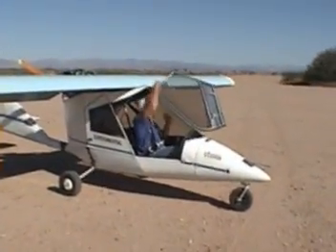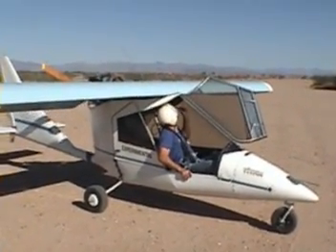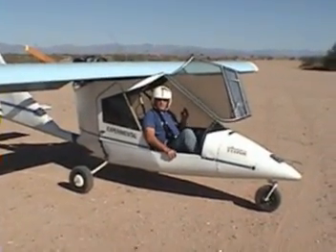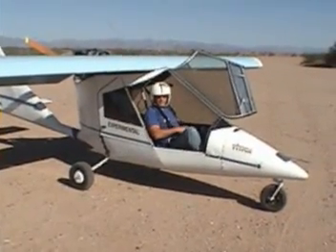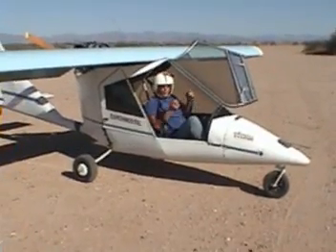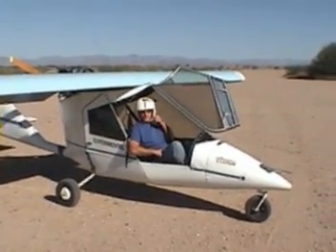You couldn't get it up? No, I pulled it out — I pulled the damn handle out. Well, the handle goes a long ways back in there, Bob. You were supposed to turn before you got to the RC place. You went right through their pattern. I was trying to just keep the thing flying. Well, you shouldn't have messed with the flaps then — you should have just turned. That's what I started doing. Once I started screwing with the flaps, I thought I just got to fly this thing and concentrate on where the heck I'm going.